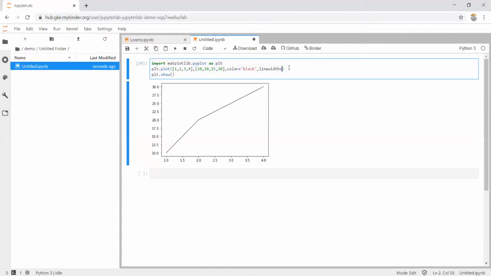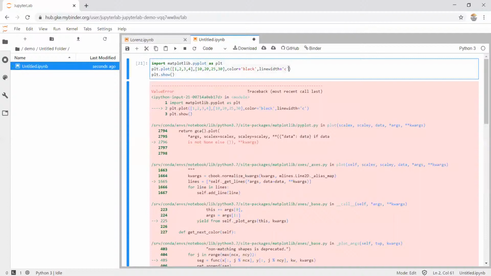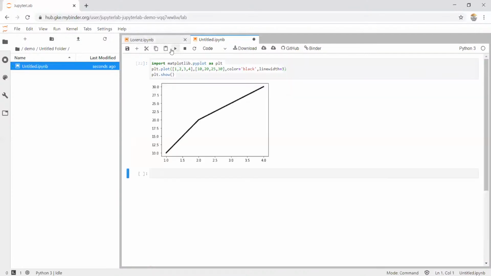What about I give you a character? See, let's run it. You get the error. So the line width should always be assigned to a number. Okay, I don't like these errors, so let me take, I think the best one is going to be 3. Let's run it.